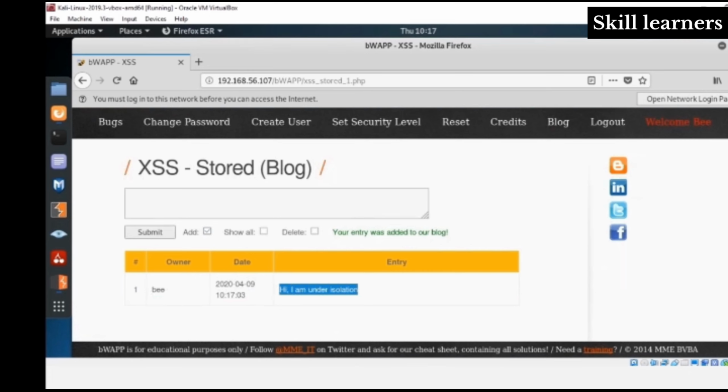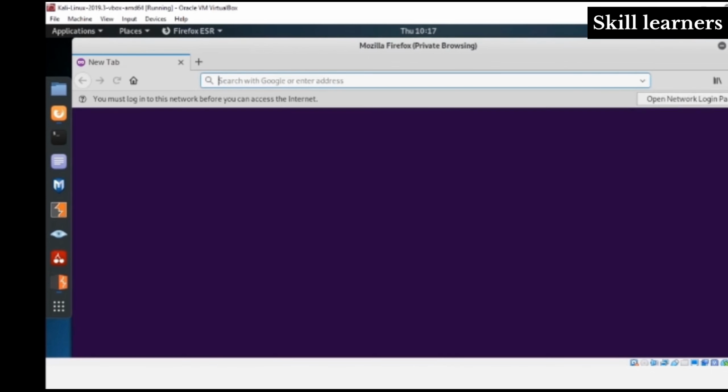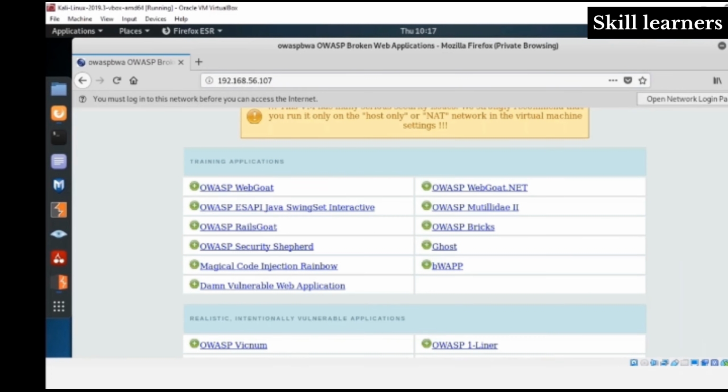So now what is a stored XSS? This is more based upon the client side. If any other new user visits this page, they will also be able to see the same thing here. So let's say a new user is present in a new private window. Let's open this, run across here, log in to the application.